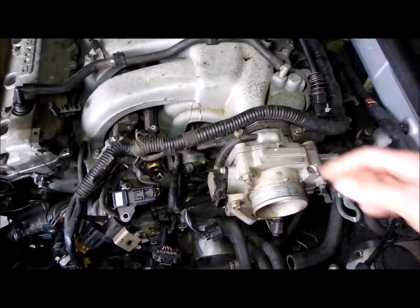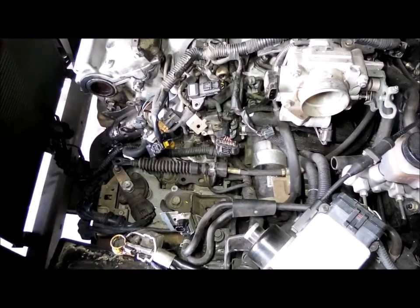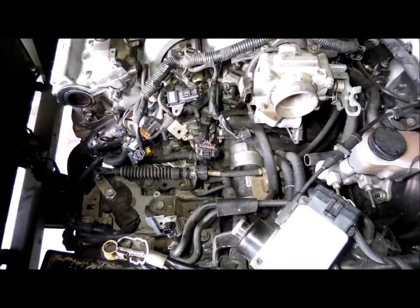I can probably just unbolt that, unbolt this bracket. And then there's a bracket up top. Okay, I can do that too. Alright, I think that's everything. Alright, here we go.